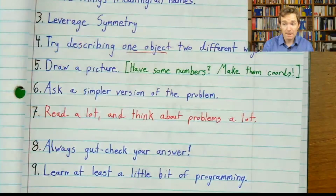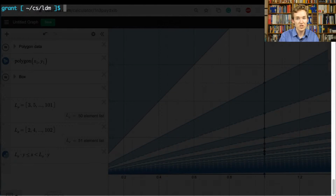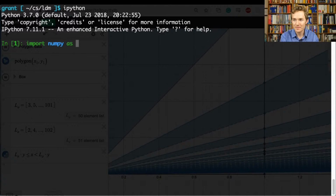So let's just try this out, see if we can understand the probability question we were just looking at in terms of, what's the word I'm looking for? Cheating, seeing what it turns out to be. So I'm going to import numpy, which evidently some heathens refer to as numpy, which I just can't. That seems awful to me. So we can find random numbers if you just call random, this first random refers to the library, the second one is a function.